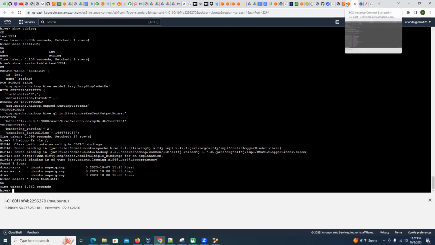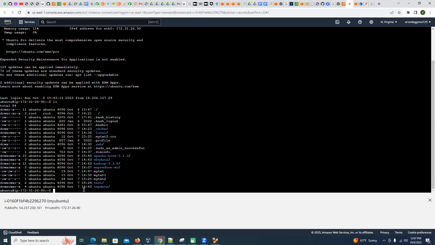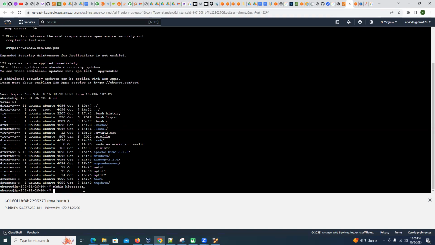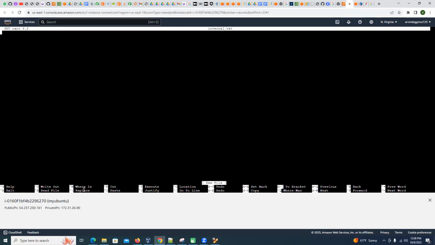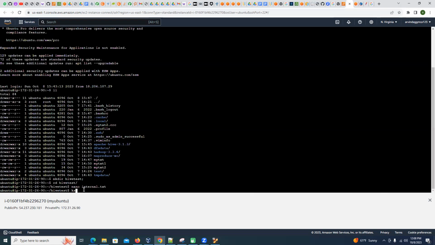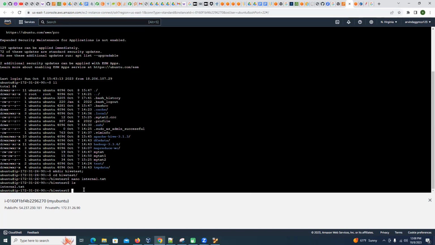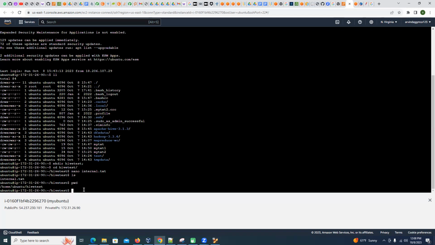Comma. Okay, so I create a file here. With mkdir I create some directory, and now inside this directory I create a file with nano, internal.txt, with ID and name. I give one, some name, test; two, XYG; 3, EQR. So suppose this is the data I want to load. Control X, Shift Y. Now this file is here. This is the file, and this is its path. I want to load the data into my internal table from this directory.